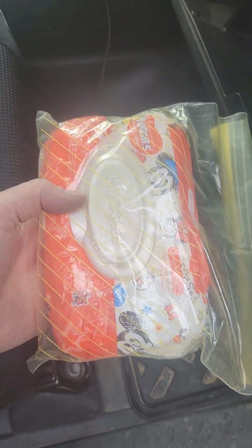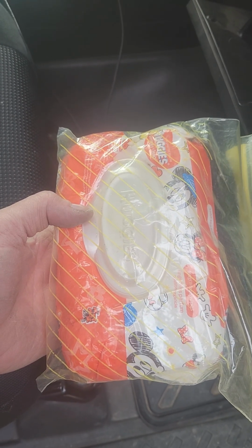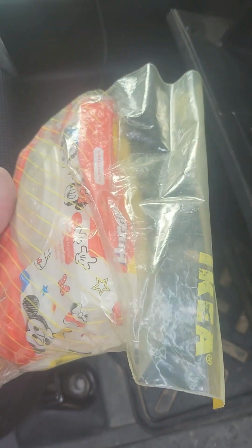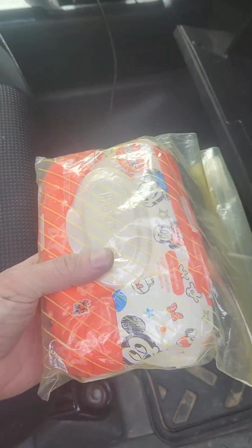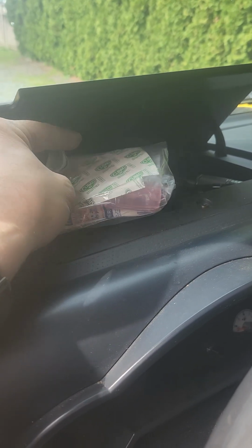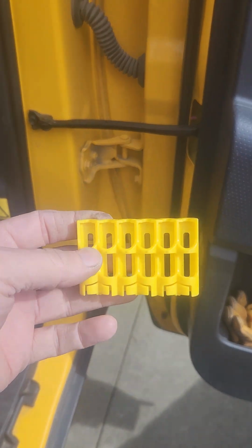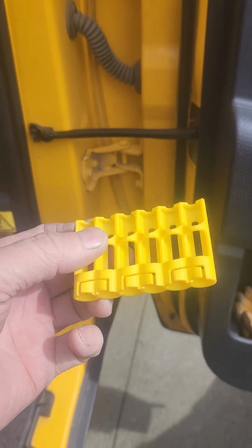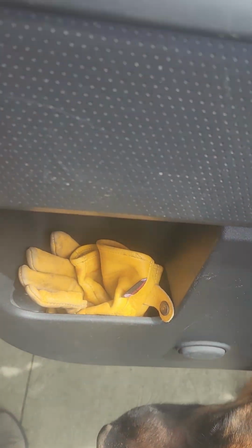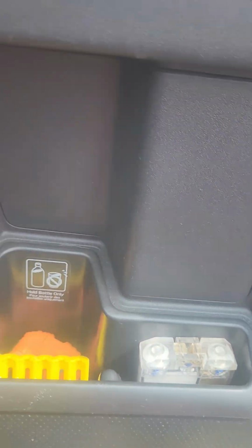This is understated. Keep a bunch of baby wipes. Great for when you got to do business on the side of the road in a hurry, or you're just working on your car and you want to clean up. Keep it in a Ziploc bag because they'll dry out otherwise. I keep extra paracord. I've got a micro first aid kit. I have an extra pair of glasses. Apparently I need to put new batteries in here for my flashlight. But I always keep extra glasses, and like I say, multiple pairs of gloves. Gloves come in handy, and because I spoil myself, salt and pepper.